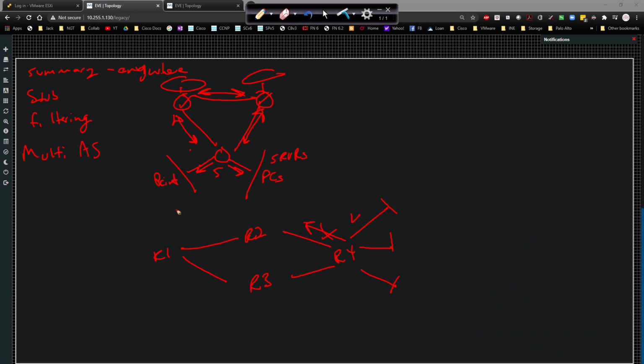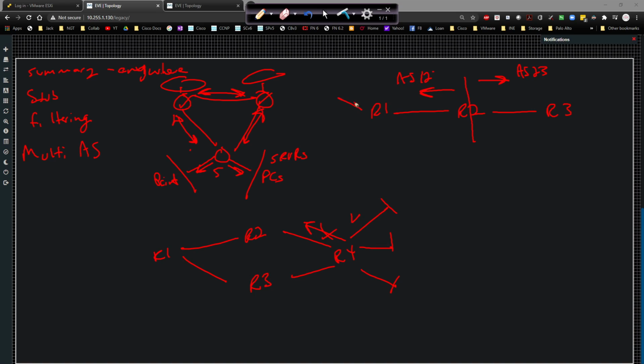The last one here is multiple autonomous systems. So with multi-AS, I might have R1, R2, and R3. And let's say I have a segment sitting between these two. Let's say I split R2 in half, and on the left-hand side here I use AS20 or 12, and then over here on the right I use AS23.